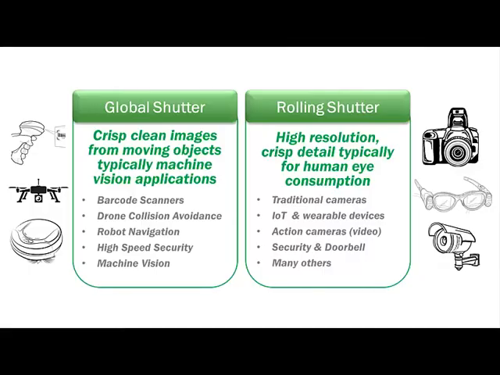Now, unlike a rolling shutter, a global shutter has the ability to integrate an entire frame of pixels at the same time and then transfer simultaneously all pixel values into an adjacent pixel storage area. After the transfer is complete into storage, each row is then read out as a progressive row-to-row readout. A global shutter has the ability to, in essence, stop motion and give a clean picture without these artifacts. This is ideal for applications requiring fast motion capture like barcode scanning, machine vision, and drone collision avoidance applications.